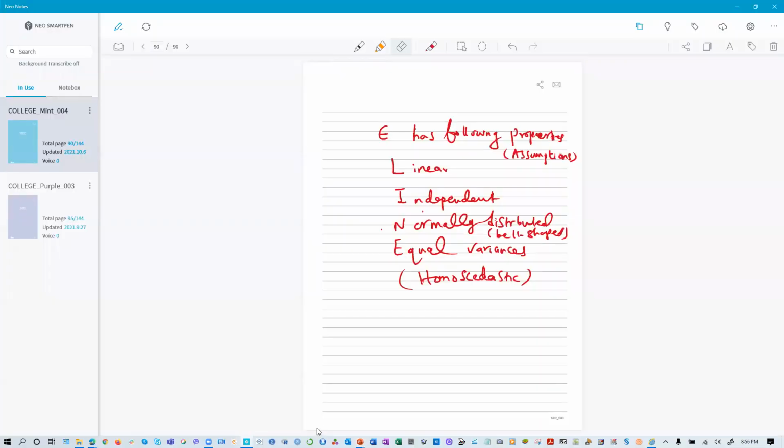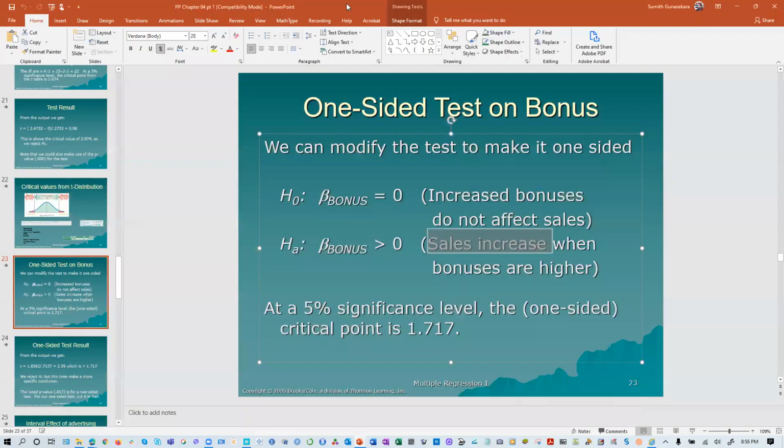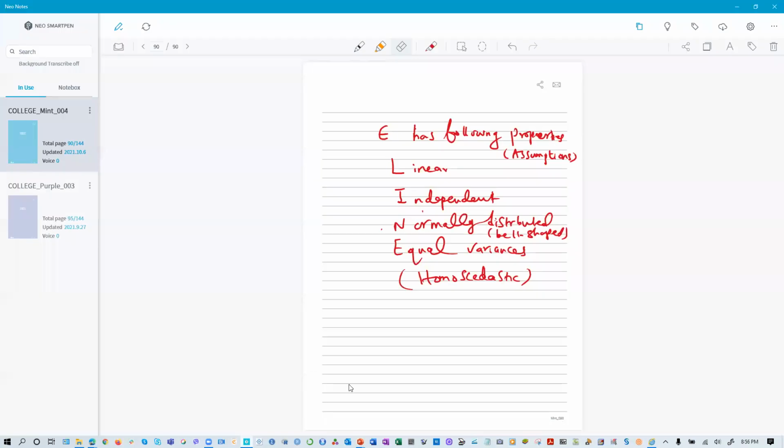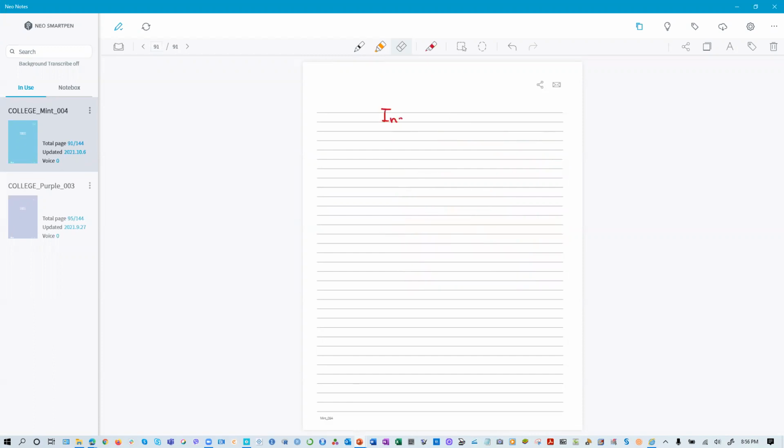Then we can say, so we say over here, you can remember that if we relate to this one, you can say that you have the individual test. Under that one, we did this one. We were checking whether beta advertising, beta 1, or you can say beta ad, equals 0 versus its counterpart HA, which is beta 1, equals beta ad, not equal to 0.